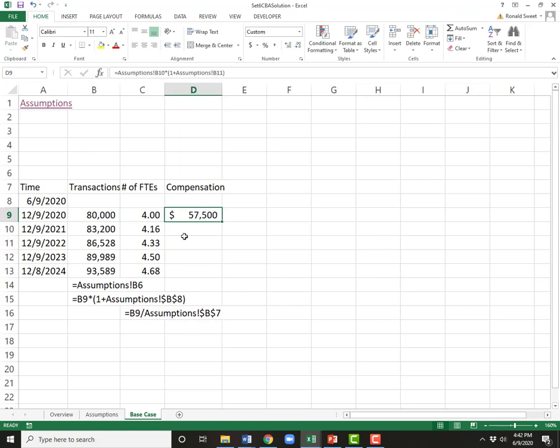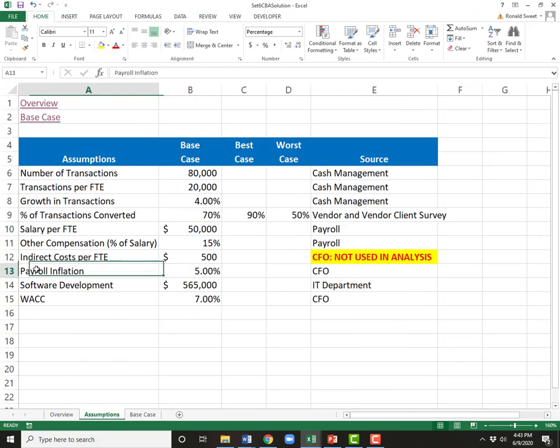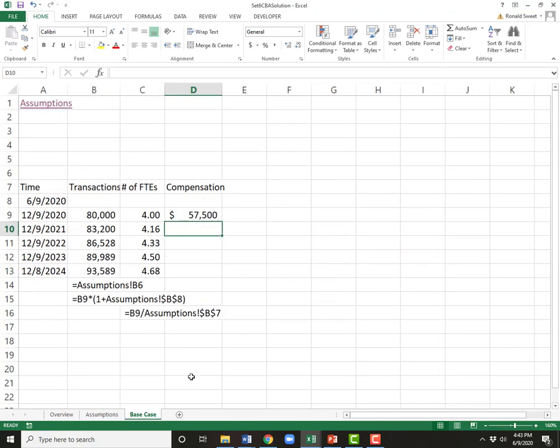All right, so in the first year, I'm paying each one of these FTEs, even though this may be 8 people, 9 people, 10 people depending on their part-time status, but on average, each full-time equivalent gets $50,500. What do they get in the future years? Well, in the future years, remember we said payroll would increase 5%. So all we need to do, and you need to have something in your case related to inflation, that's just normal for all kinds of cost-benefit analysis.